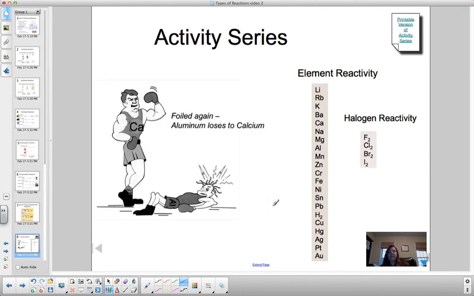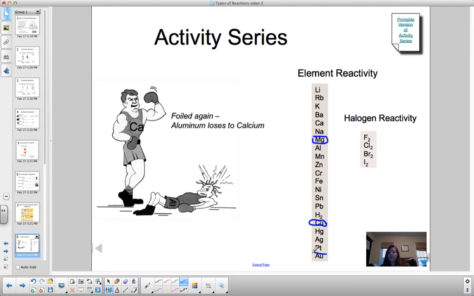So I mentioned the activity series. You're going to need this. I also have it printed on one of the little worksheets that we're going to be working on this week. So you're going to need this here. And remember I had mentioned magnesium is higher up on the activity series than copper. Copper is pretty low down there. Okay, so a lot of things can kick it out.